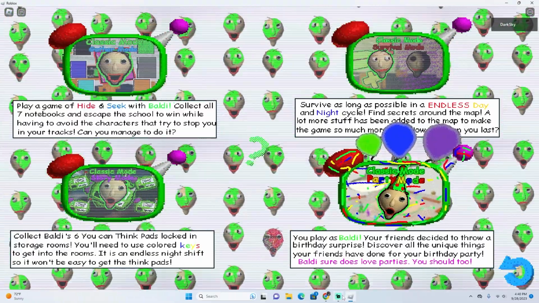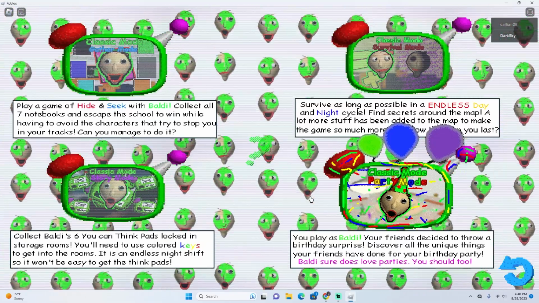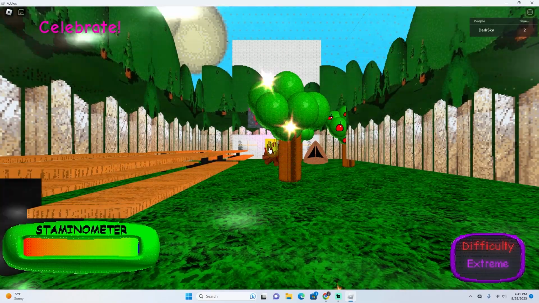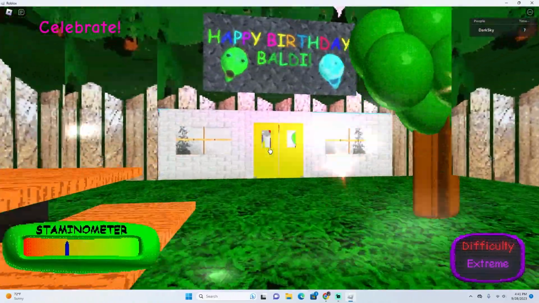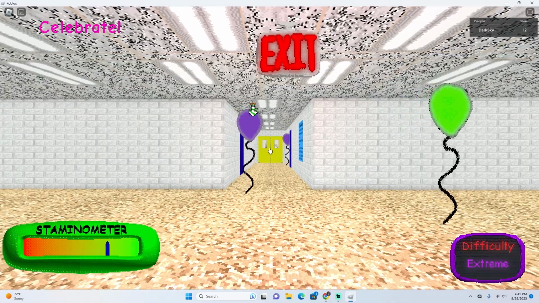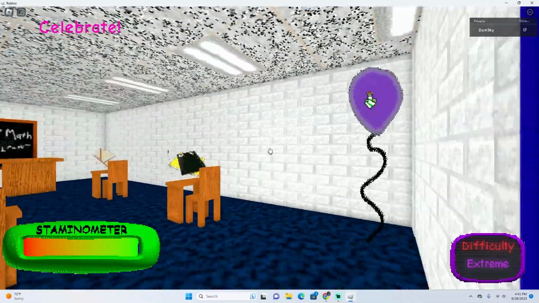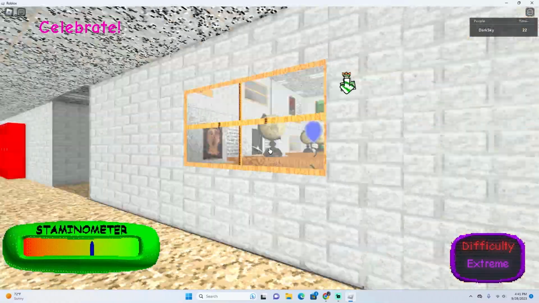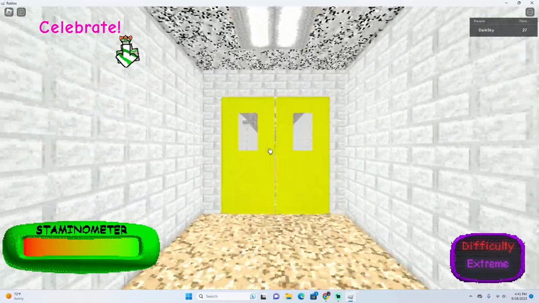Let's play Classic Mode, Party Mode. How's this music, does it give it away? Yeah, okay. Classic Mode, Party Mode. Celebrate. Oh, Baldi's bus now. Difficulty is extreme. Oh, cool. Happy birthday, Baldi. My friends are throwing a party for me. I'm so excited. Yeah, apparently we play as Baldi in this, so keep that in mind. We're playing as Baldi in this level, so there's not going to be any Baldi chasing us. It'll be all Baldi.